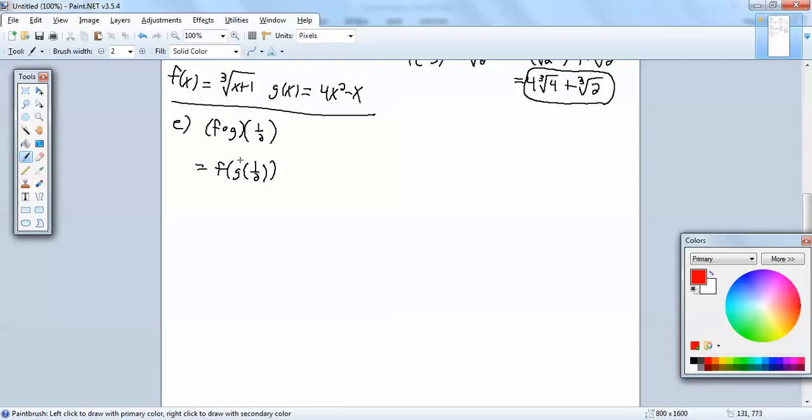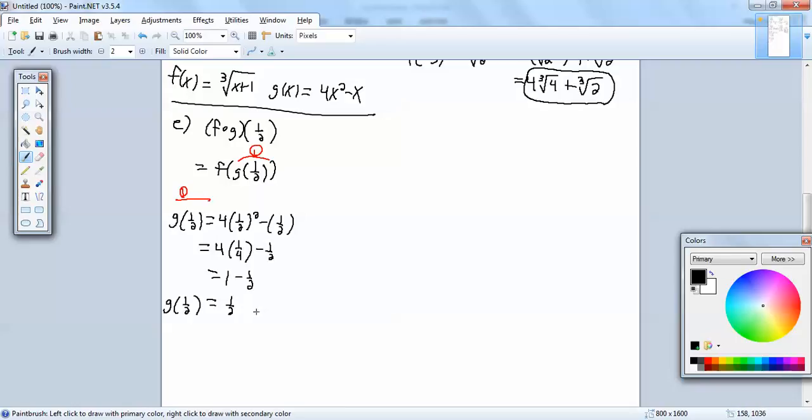So we're going to start with the inner first. It's g of 1/2. Let's find that. G of 1/2. We're going to go to our g of x, replace our x with parentheses, and then we'll plug in the 1/2. So I've got 1/2 here, 1/2 here. Now 1/2 squared is 1/4 minus 1/2. Those 4's cancel. We've got 1 minus 1/2. And I could use a mixed number rule here. I could take 1 times 2 is 2 plus a negative 1 is 1, so it gives us 1/2, or I could get a common denominator. But either way, g of 1/2 is equal to 1/2.